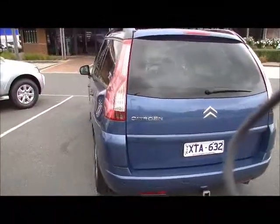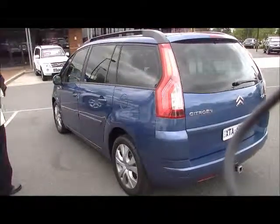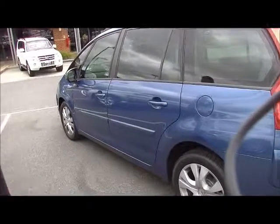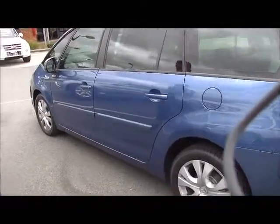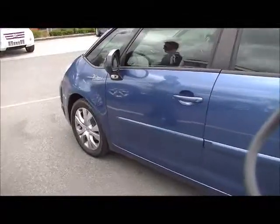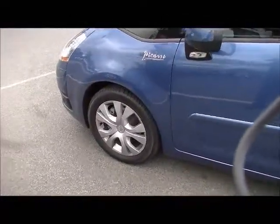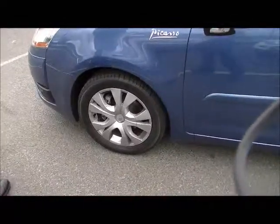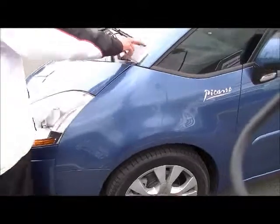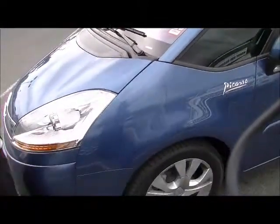As we come down the left-hand side of the car, it presents very similarly to the right-hand side. Overall, the paintwork on this car is in really good condition — credit to the previous owners, it's been really well looked after. The alloys on the left-hand side are extremely clean, not a mark on them. Also worth noting, the registration on this car has well over six months to run — June 2014.